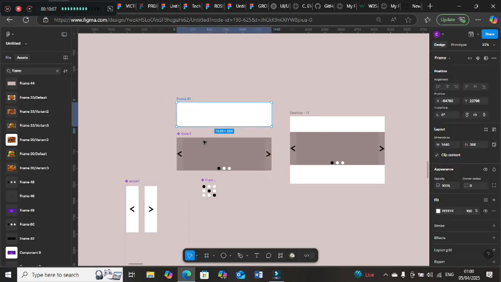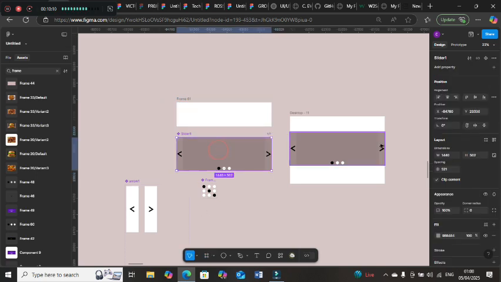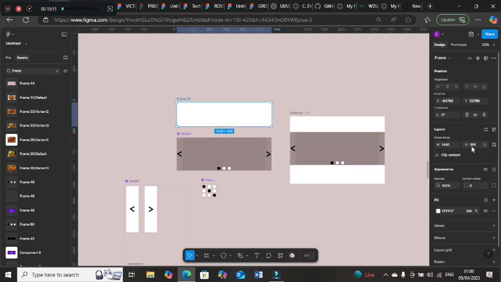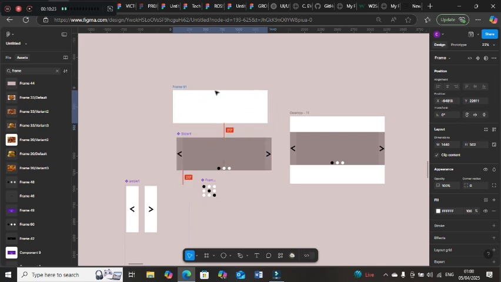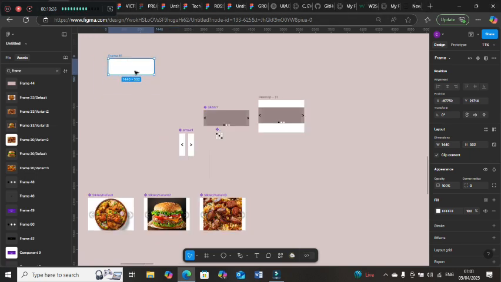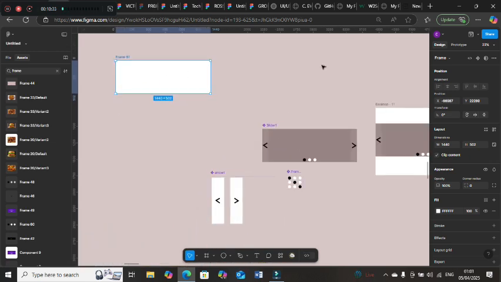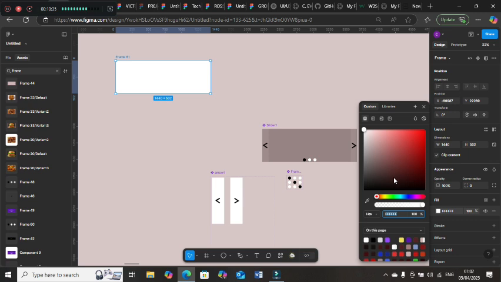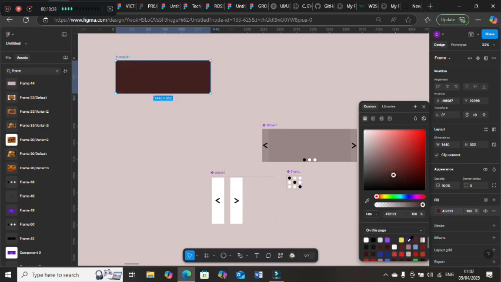Now let's continue by making another frame of equal size as this. Make it the same size as the former frame that we are working on. Then take it to one side, to where you can have space, because we have to duplicate into 3 when we are done. So add a color to it.